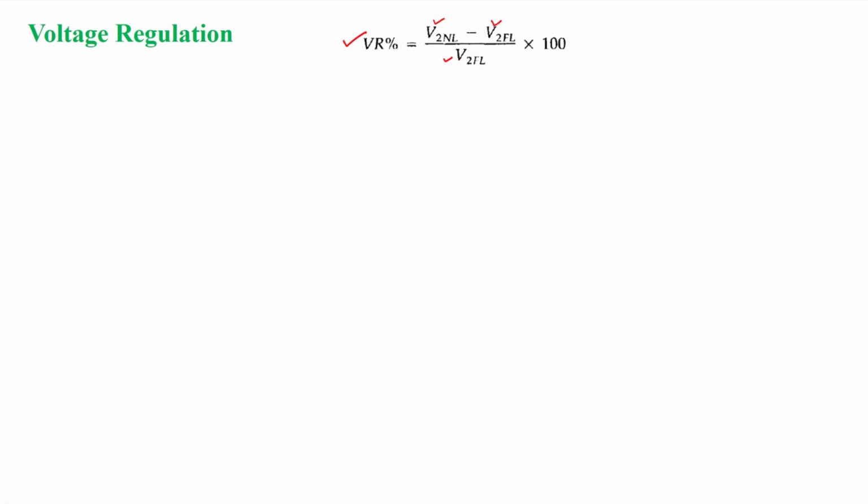So there are many other definitions also, in other books also. Certainly the denominator is changed. Sometimes it is used as V2 no load, sometimes V2 full load. Here we'll consider only V2 full load, not V2 no load. Using V2 no load is also applicable and fine. In some of the literature they use V2 no load, that is the rated voltage. That is also fine, and those results will be approximately equal.